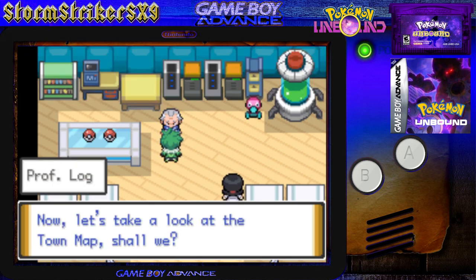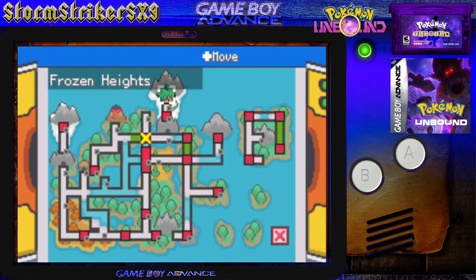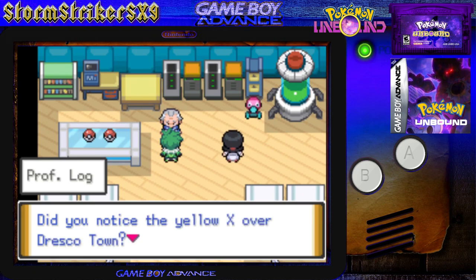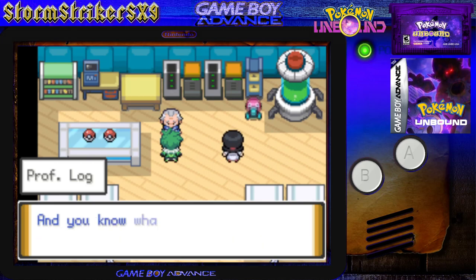Now, let's take a look at the town map, shall we? Frozen Heights. Dresco Town. Did you notice the yellow X over Dresco Town? That marker will automatically move when you have a new destination.